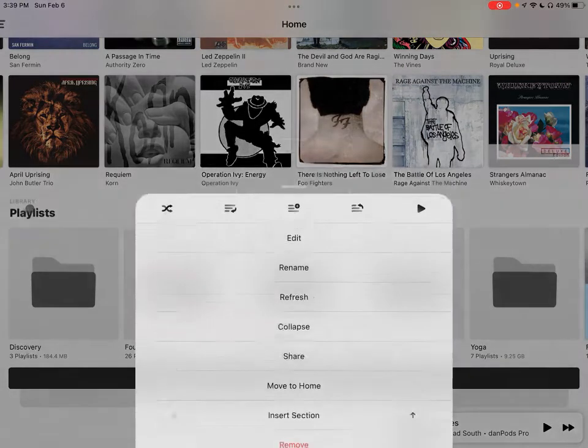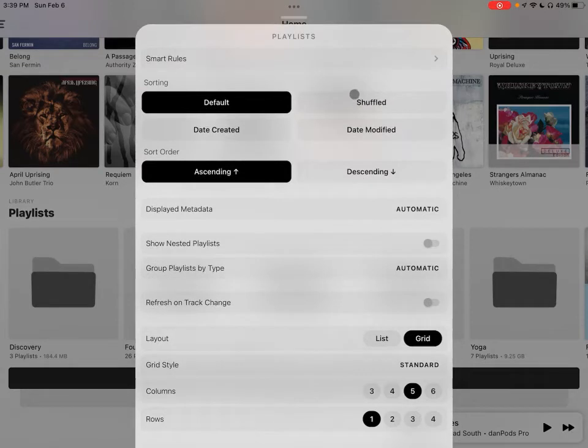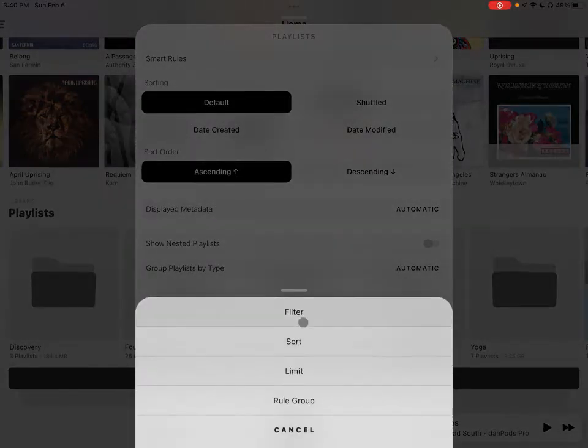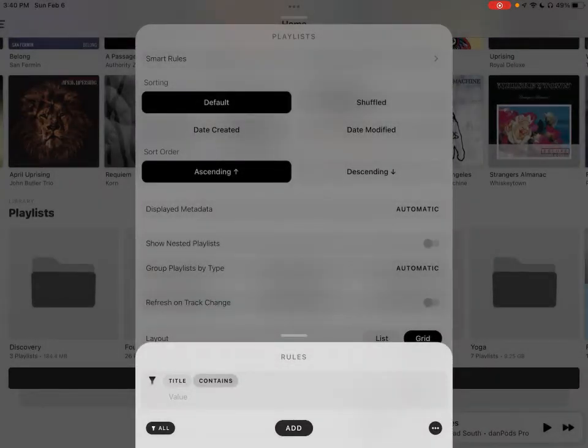So same starting point though. I'm going to hold on that. I'm going to click on edit, and then we're going to make a few rules to be able to pin playlists. Now the easiest way for pinning, if you're only looking at something that's like, I don't know, 4 or 5 items, the easiest way to do that is to add a filter and to do it by title.